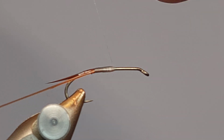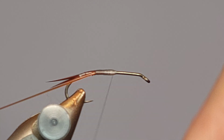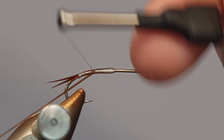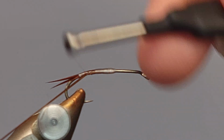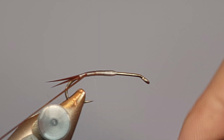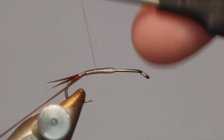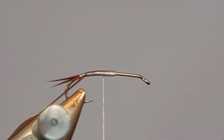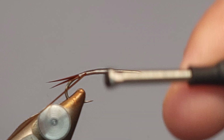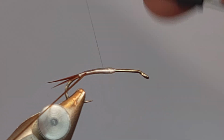So the shape of the body, you can build that with the dubbing. It's not really completely necessary to do this, but I like to make sure that body is made up of some more stuff that's going to help it sink instead of a big giant dubbing ball. Which, speaking of sinking, if you want, you can tie this fly with a bead. You can tie it with a weighted underbody. You can do all that stuff if you want.